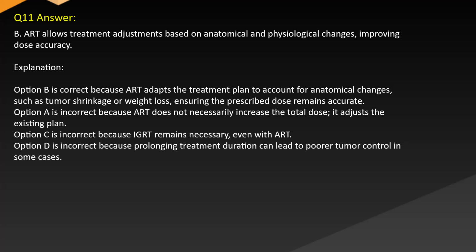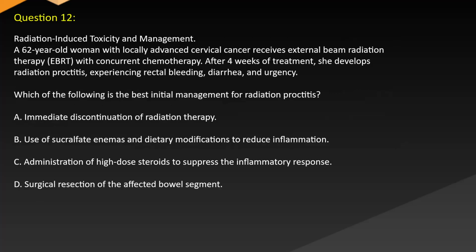Option A is incorrect because ART does not necessarily increase the total dose, it adjusts the existing plan. Option C is incorrect because IGRT remains necessary, even with ART. Option D is incorrect because prolonging treatment duration can lead to poorer tumor control in some cases. Question 12. Radiation-induced toxicity and management.